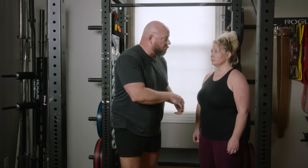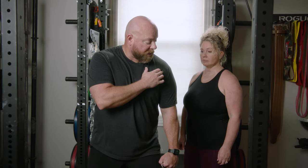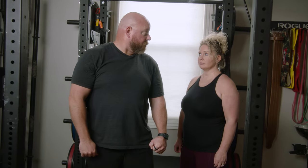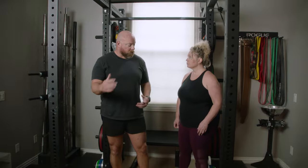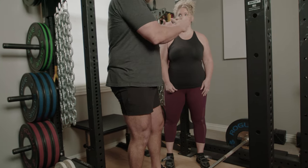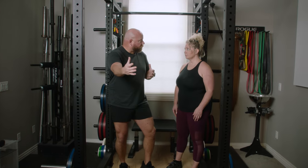Oddly enough, a lot of people swing the pendulum too far the other way. When they set up their deadlift, they get their shoulders behind the barbell first, and the weight is heavy enough that their hips pop up and their shoulders lurch forward and they end up straight leg deadlifting the weight. We want to show what that looks like with the shoulders in different positions — correct, too far forward, and too far back. If it's too far back, it's still going to throw you forward; that pendulum swing is going to occur.